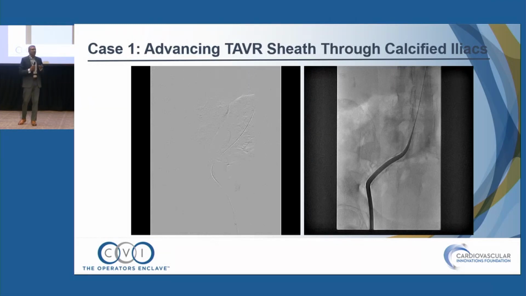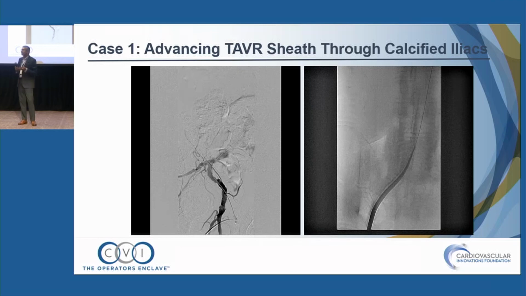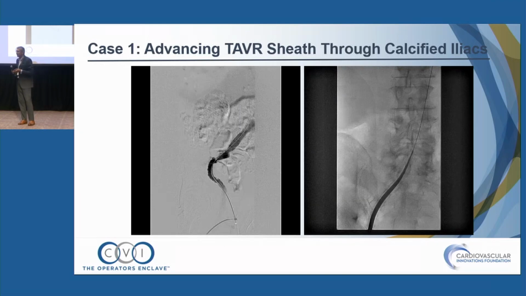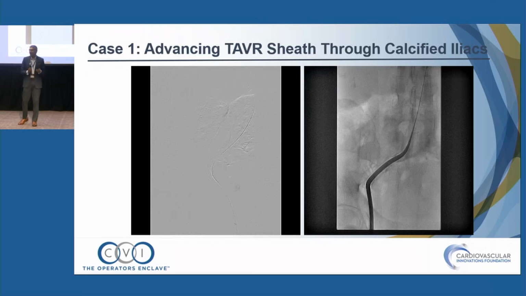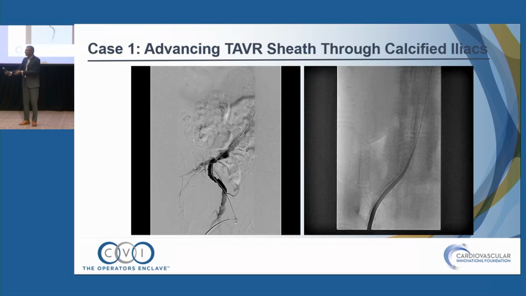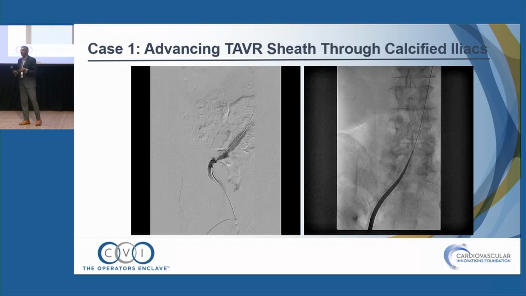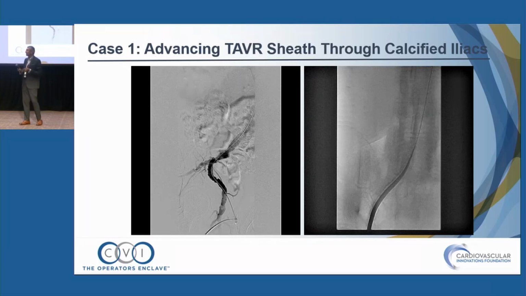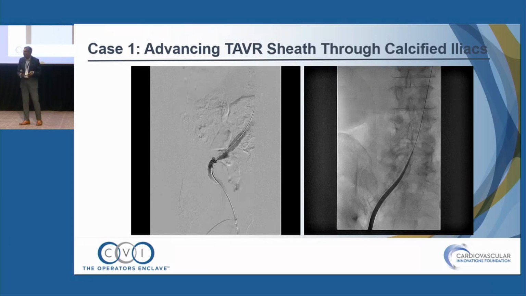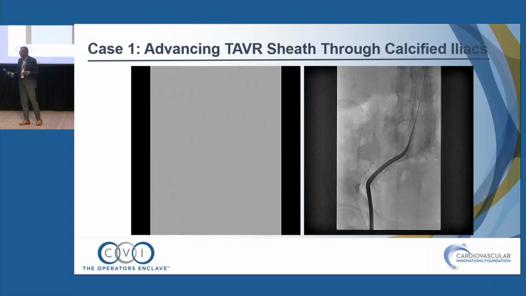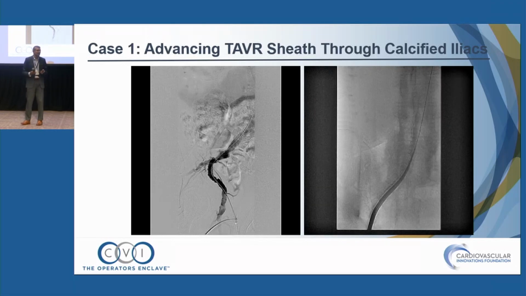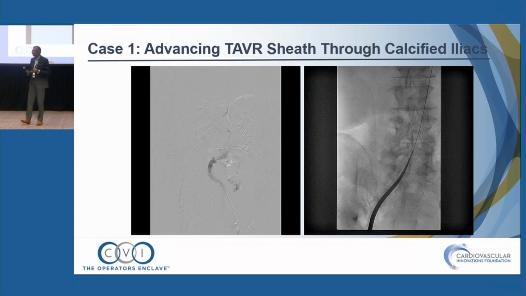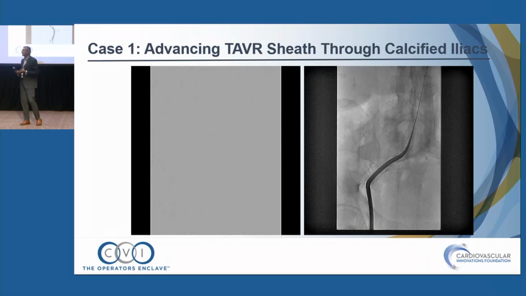These cases have multiple different steps, but the sentinel step is to recognize this and either ask for help or to take some remedial actions of how to address this. And in this particular case, we actually did protected dilation. We did IVL first, implanted a covered stent, and then dilated within a covered stent with large caliber balloons to facilitate advancement of the sheath.